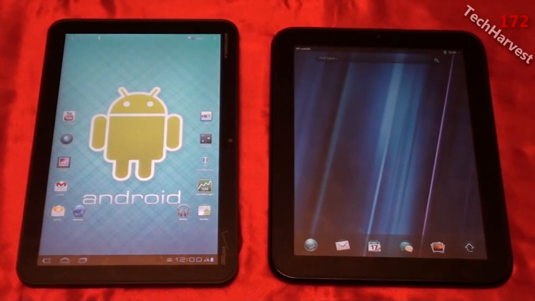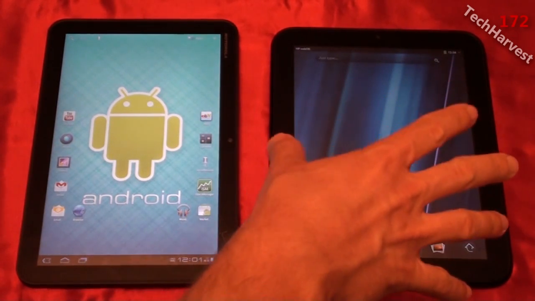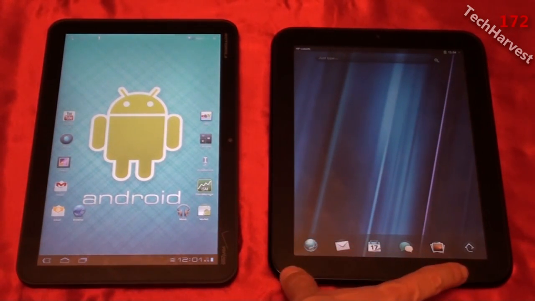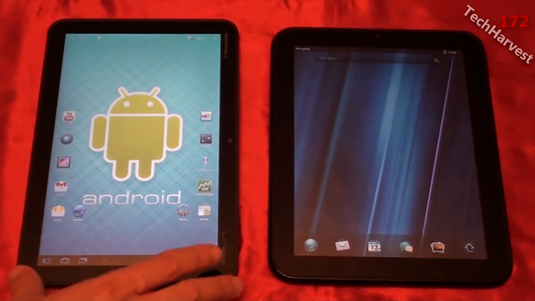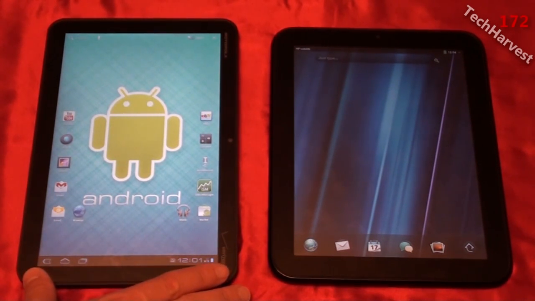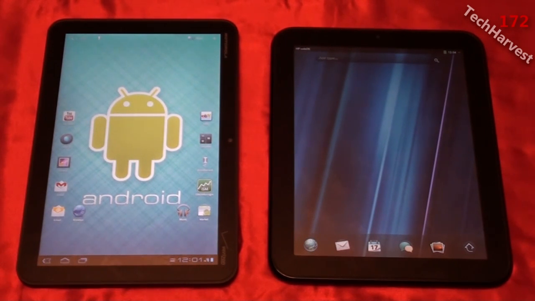Now a lot of you have pointed out in previous videos that that might be by design because you don't want the tablet switching orientations on you when you're just maybe leaning it to the side. I've found quite a few times that I have changed the orientation on here when I didn't want to. And I've also found on the XOOM here that I've changed the orientation and it took a little bit longer than I wanted it to change it. So either I can't be pleased, apparently, or there's somewhere in between the two, which is the sweet spot. I haven't figured it out yet.